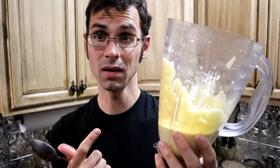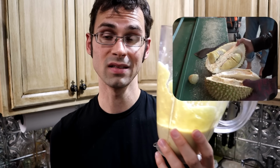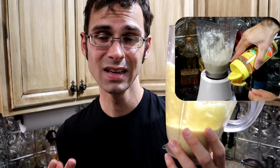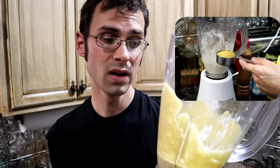This has a lot of complexity because of that durian. Durian has a lot of taste to it. There is a little bit of a fruitiness to this. There's a little bit of sweetness to this. There's a lot of flavor because that nutritional yeast, although it gives you some of what butter gives you, also has a lot more to it. Nutritional yeast has its own distinctive flavor, which is good, but it's not exactly butter.